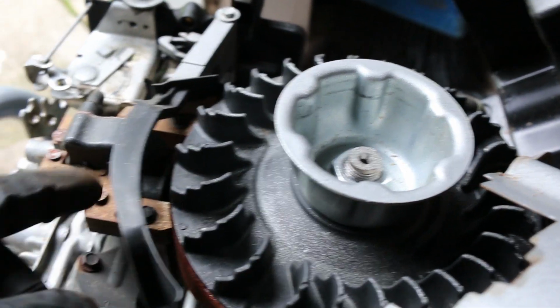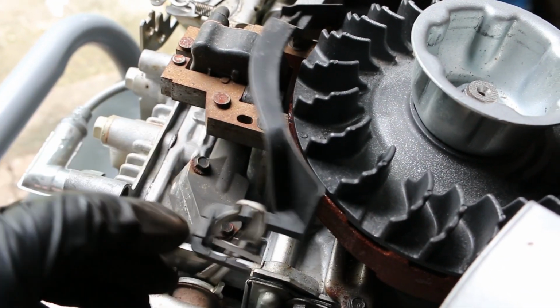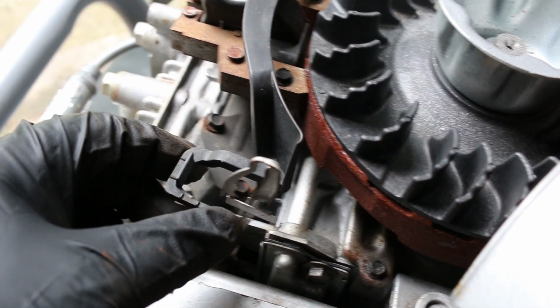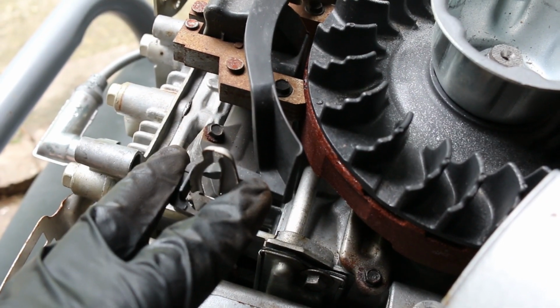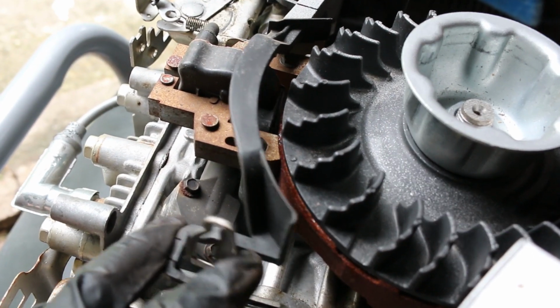What's missing is a way of retaining this so that it stays up until the fan is rotating and then blows it off. Blows it off enough, but not so much to actually, hold on. That's pretty clever. That's actually why they have it out there. So it just blows it off against the spring pressure, but this will stop it from coming in all the way if it's really hot, in theory.